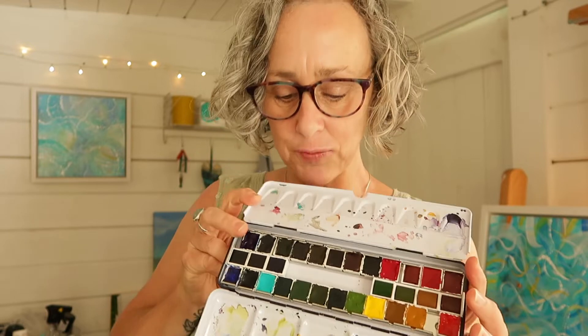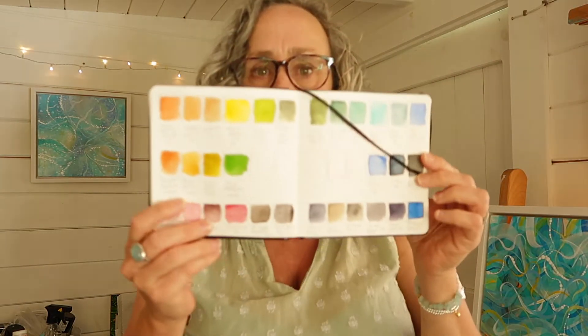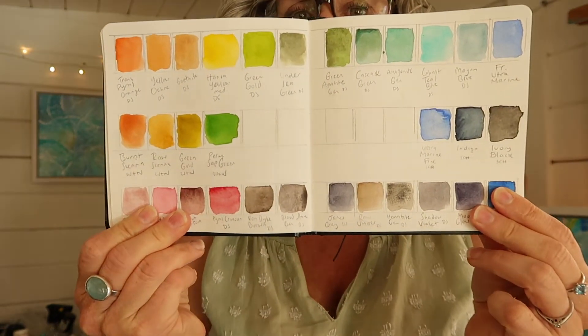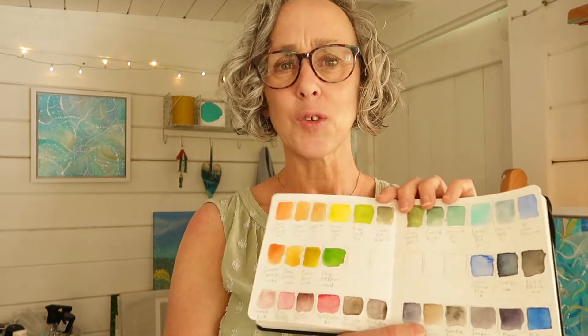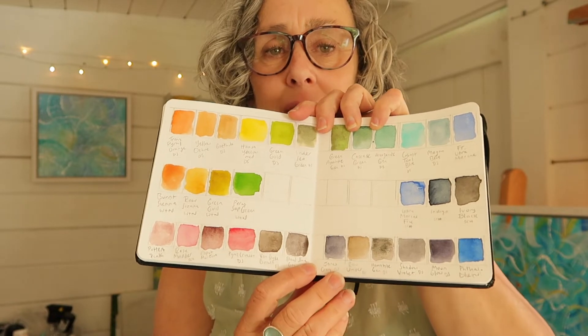As you can see from this one, I've got a lovely range of colours. The darker ones you can't really see them there in the tin. I like to make these because it helps me to see what paint is what when I'm sat creating an artwork. Sometimes, especially all the dark colours, they tend to all look the same in the tin, but here you can sort of see how different they are. I always make one of those as well, and I just use an ordinary little watercolour sketchbook to put those in.